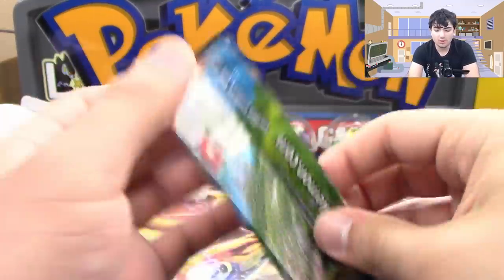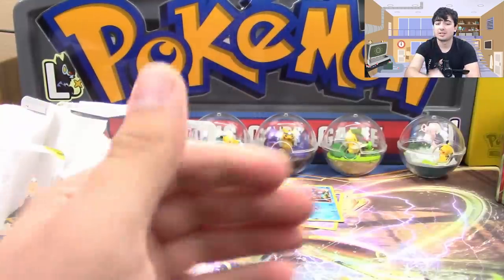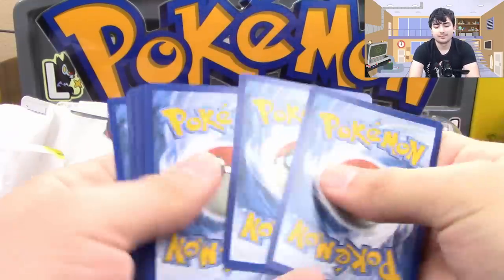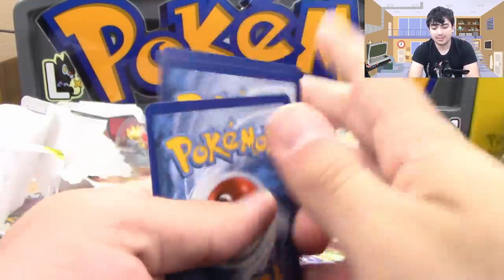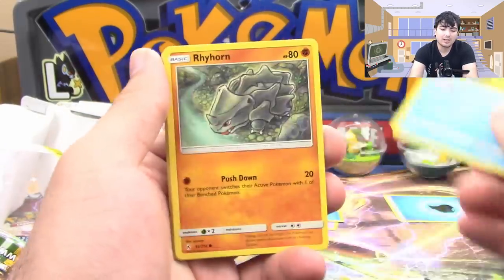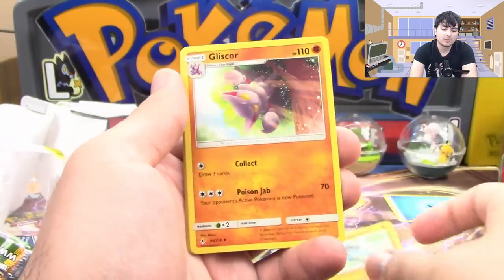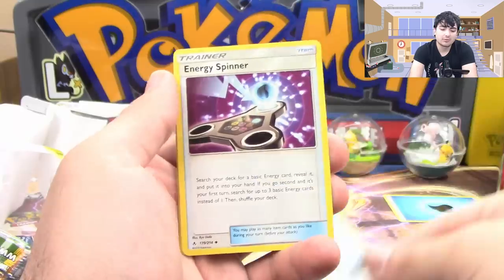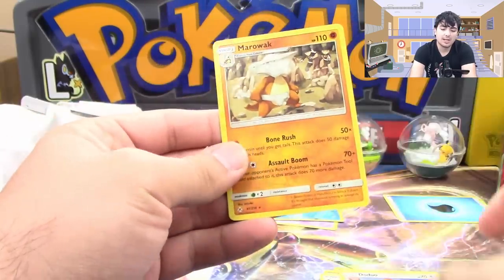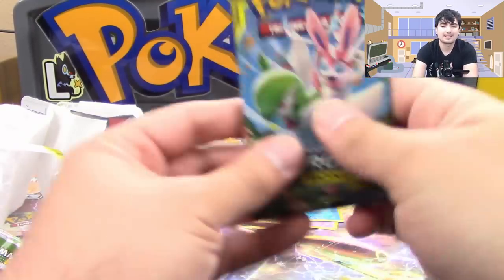Alright, now we got two Unbroken Bonds. You saw nothing. So really hope we get our lucky break in one of the Evolutions packs here. So we got Poliwag, Rhyhorn, Growlithe, Cubone, Riolu, Gliscor, Triple Acceleration Energy, Energy Spinner, Reverse Doduo, and a Marowak, non-holo rare. Alright.